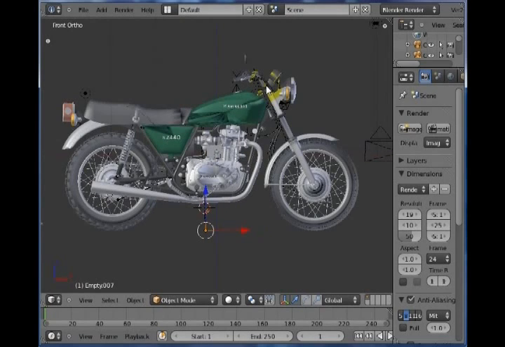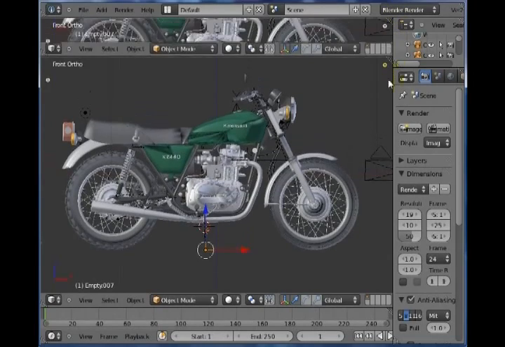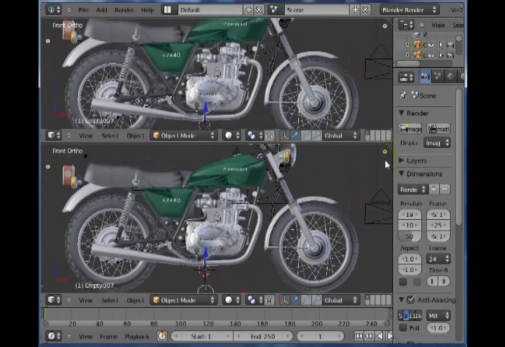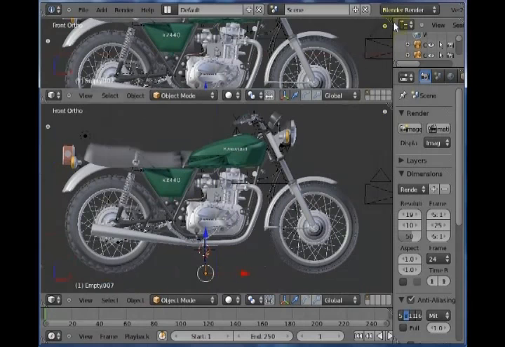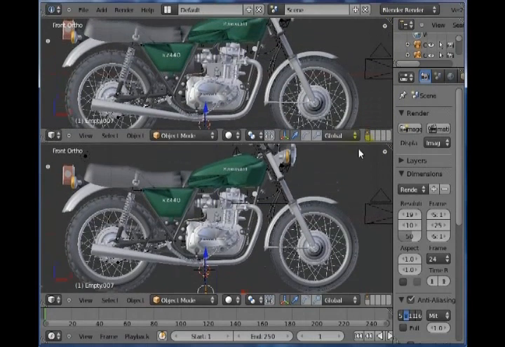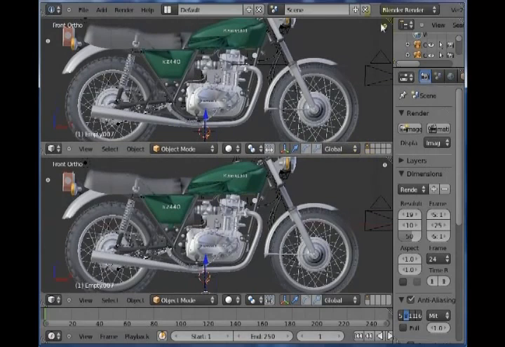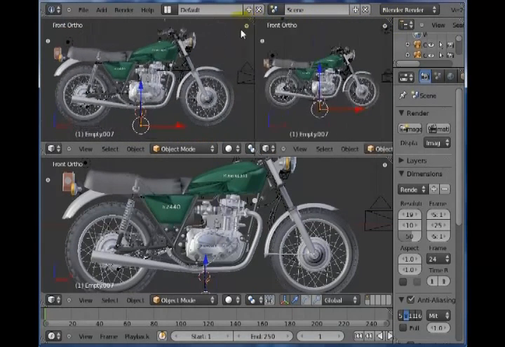Now, how do I get more viewports if I want to work with things? Well, if I go up to this small triangle in the upper corner of the viewport, my cursor will turn into a small plus. If I drag down on that small triangle, I'll split the viewport and end up with 2. If I come back onto the triangle, let's grab the line between the two and pull that down to the size that I want.